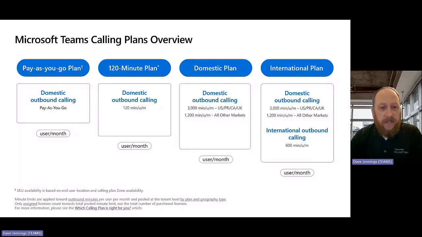Second to that, there's another option, again focused on domestic outbound calling, and that is the 120-minute plan. What differentiates it is that these are normally targeted for users that don't make a lot of calls. What's great is that when you assign a calling plan license, the minutes available across all licensed users will get pooled at the tenant level, based on the country those users are sourced from.